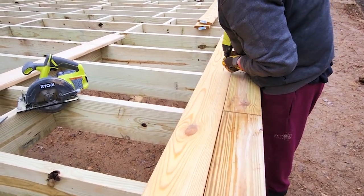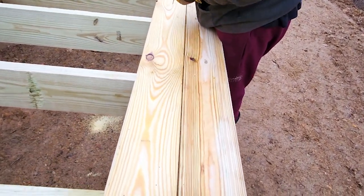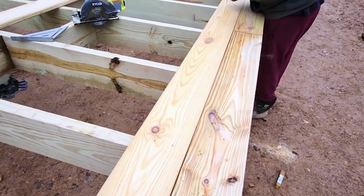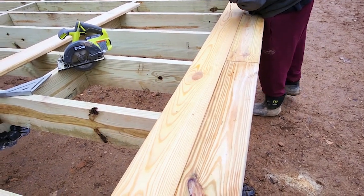Oh, it looks so good already. And this is pretty much how you want your decking to sit. So this is actually completely flat across. You want to keep that as tight as possible with the tiniest bit of room for just debris and stuff to fall through there.